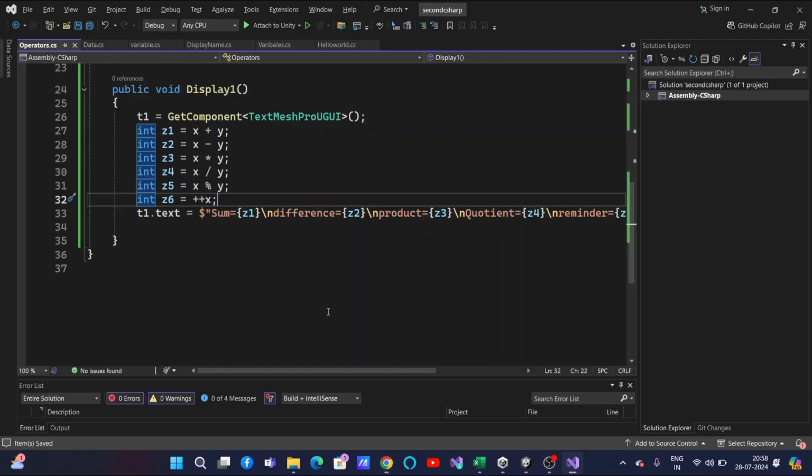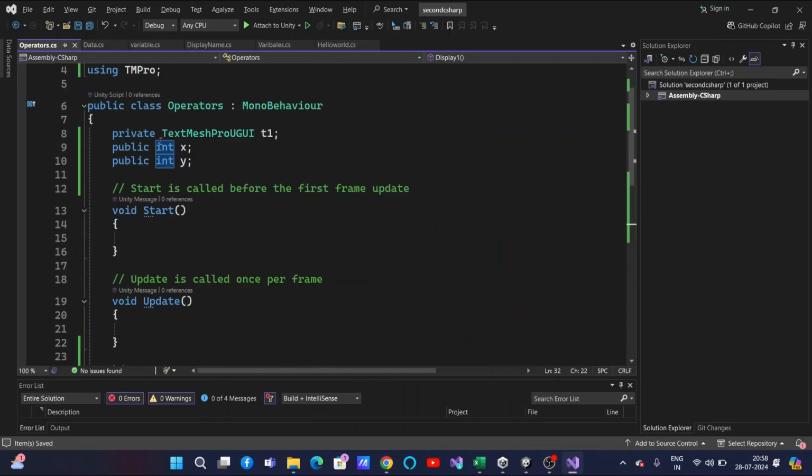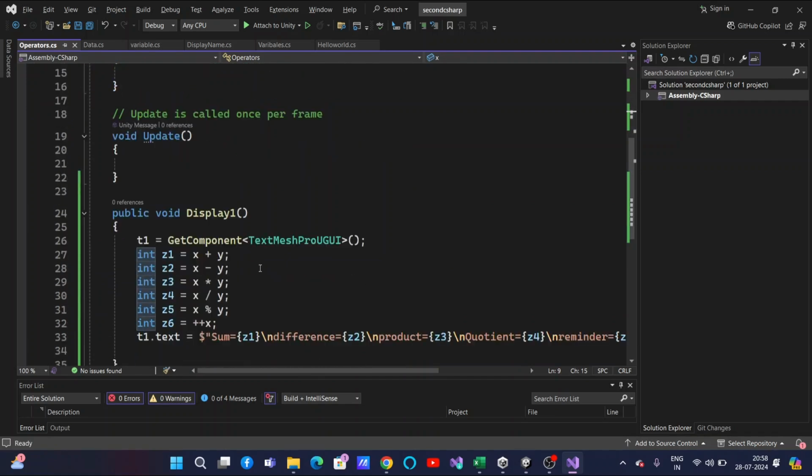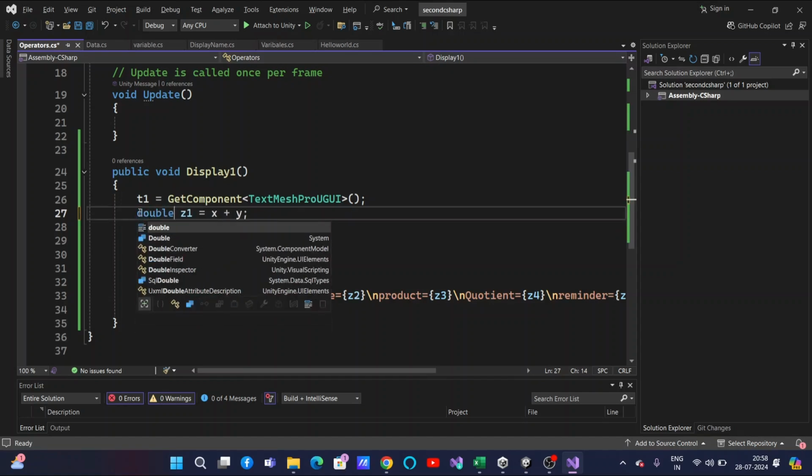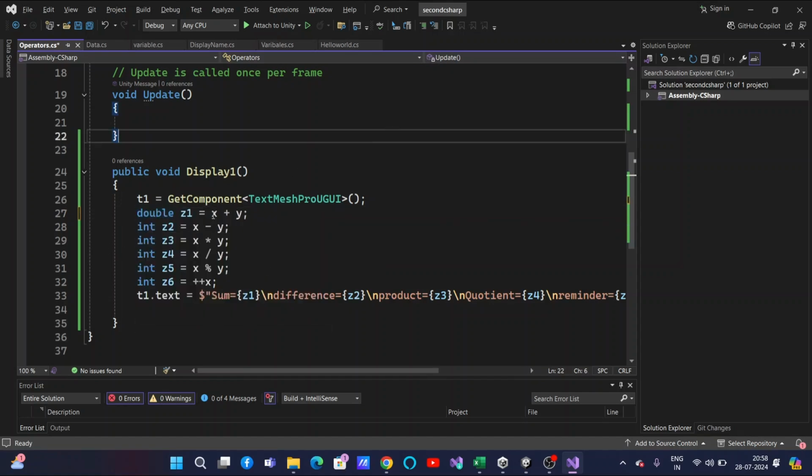Let's see an example. First I will change the data type of these variables, or else I'll leave them as they are. Int, and I will change the output one to double. Did you see these two are int, but we are storing the value in a double variable, right? Is it showing any error?